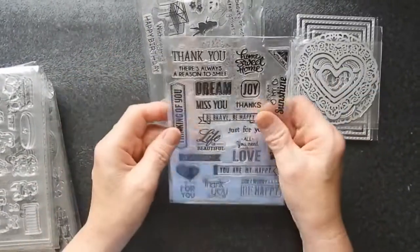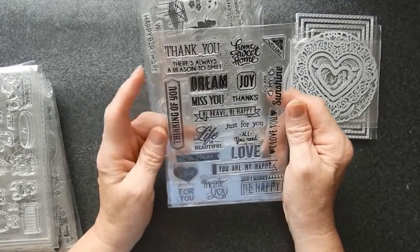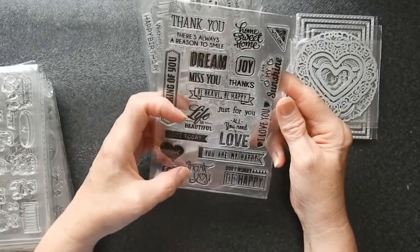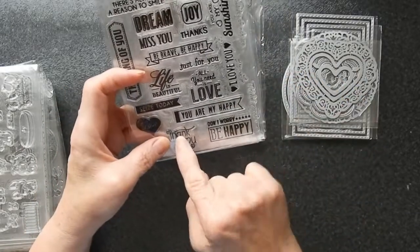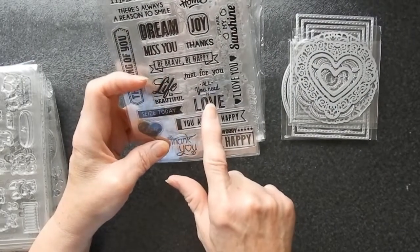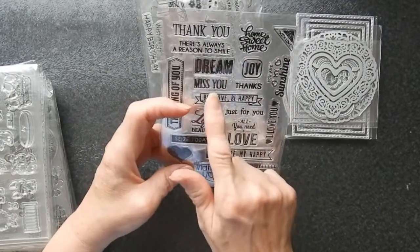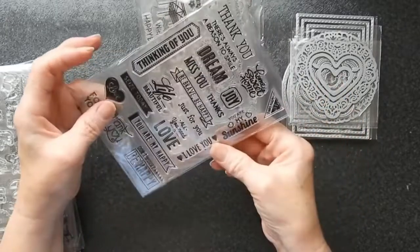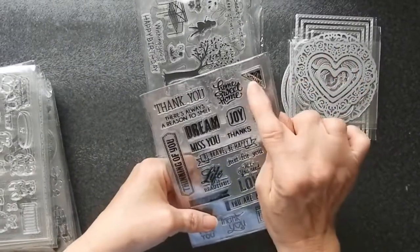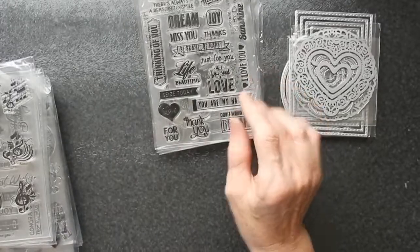Right, okay, what have we got here? Okay, lots of sentiments. Home sweet home, thank you. There's always a reason to smile, thinking of you. Love for you, thank you. I've actually got a very similar one to that. Don't worry, be happy. You are my happy. All you need is love. Life is beautiful. Be brave, be happy, dream, joy, miss you, thanks. You are my sunshine. I love you. And sent with love. Well, that's a nice one to put on an envelope. So yeah, quite a good range of sentiments here.